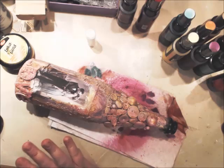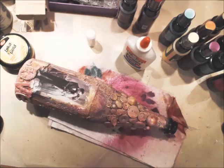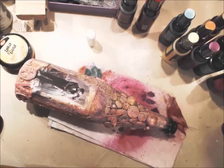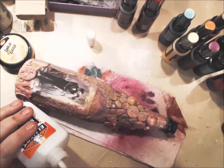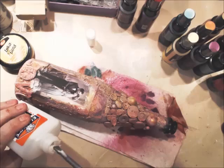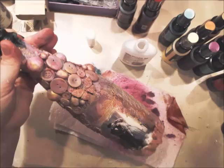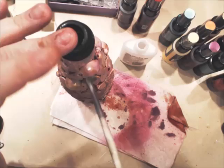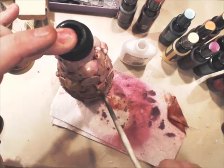These are very fine glitters. And now I'm going to get my trusty glue. On these types of projects, I'm just going to use good old Elmer's glue. Okay, you're just going to dip that same brush in your glue. And with the same paintbrush technique like this, you are going to brush that glue on like this.